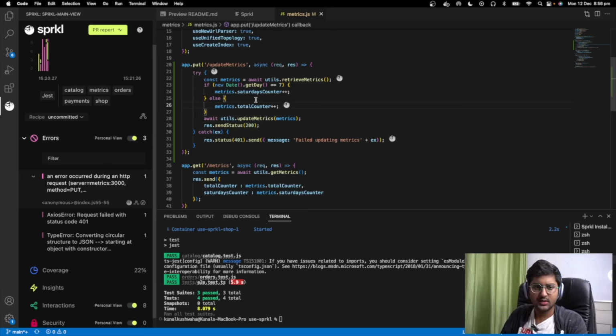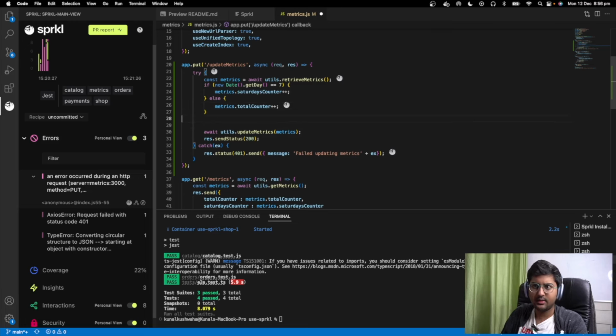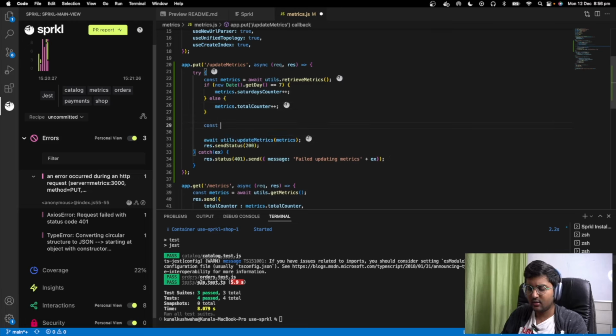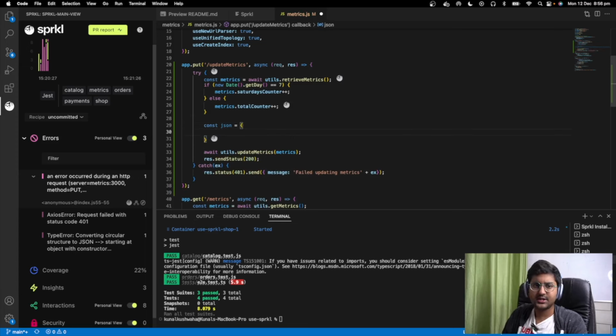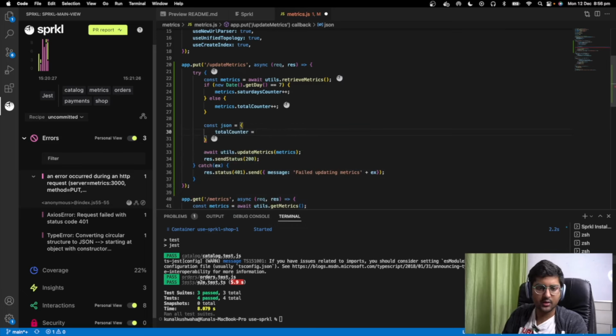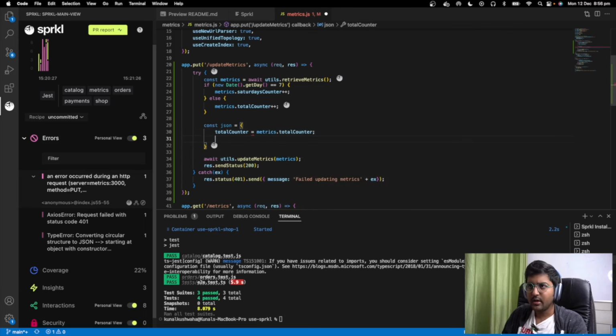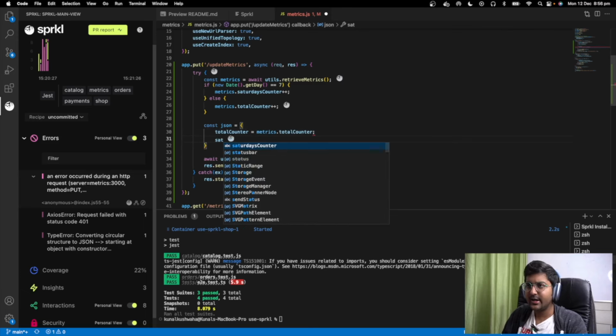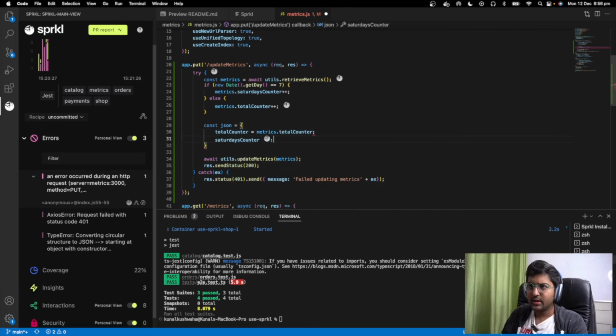Over here, this is okay. If new date, else, say metrics, and above await, I can just say const JSON is equal to, we just convert it into JSON, no problem. So I can say total counter is equal to metrics.totalCounter, and Saturday's counter is metrics.saturdaysCounter.